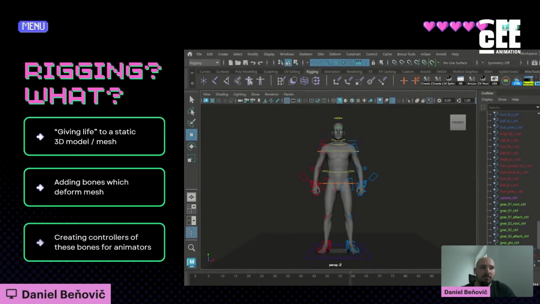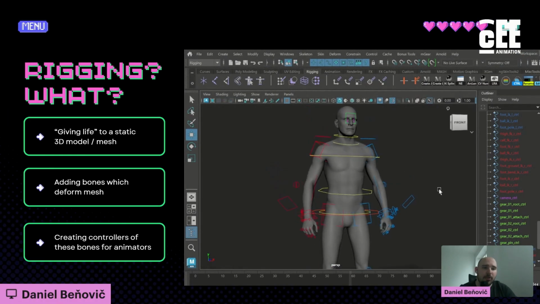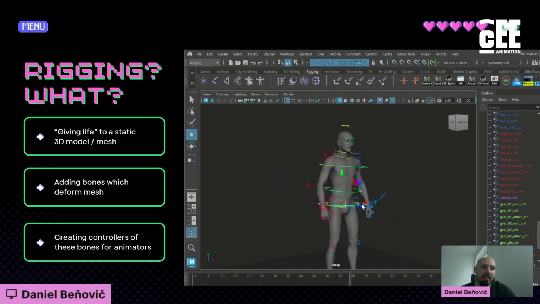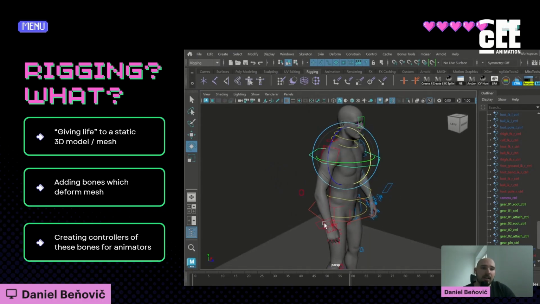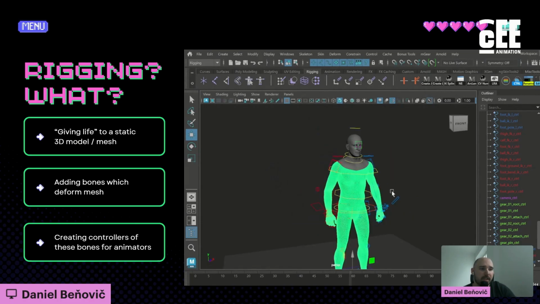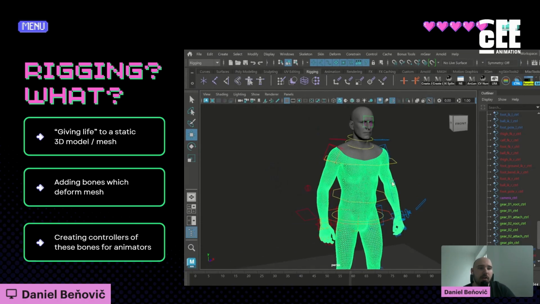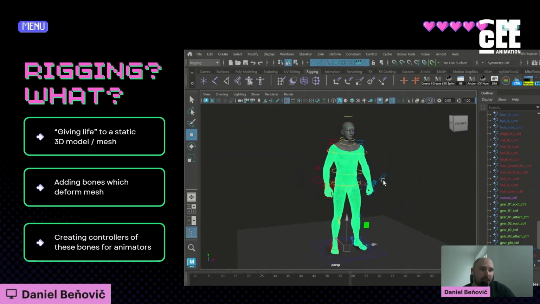Okay, so let's just really quickly go over what is rigging, so we are on the same page. Rigging is the process of giving life to a static mesh. Without a rig, the animator basically wouldn't be able to move any part of the mesh properly, or it would be very, very inefficient.